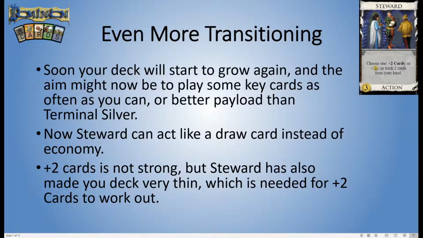So what's really nice with Steward is that now, instead of giving you money, it can move into being a draw card, because that's the thing that you want to add to your deck most at this stage. Now, +2 cards is not that great. If you've watched the video on Moat, you will know that +2 cards is pretty weak, and it's got some challenges, like having to have a very thin deck. You can't really make a draw engine with Moat if you have your 10 starting cards, because it will clog up.